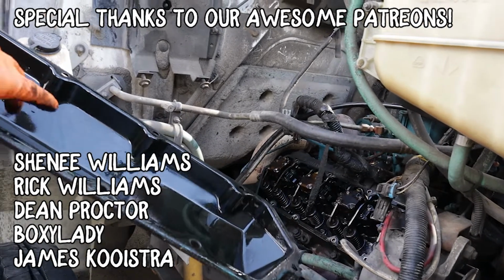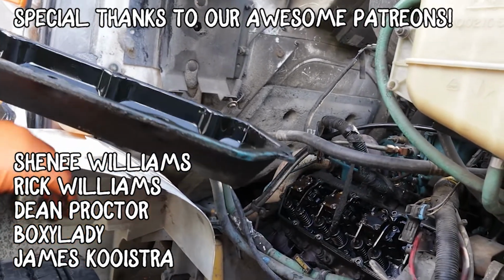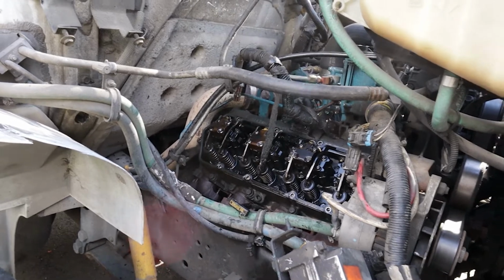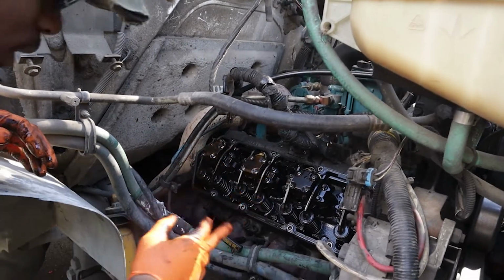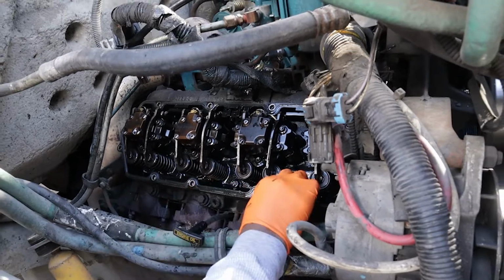That's fairly clean. Yeah, that's fairly clean for a truck of this age. That's actually very clean for a truck of this age. Don't let that get in there. So these are all your injectors on top, but the glow plugs are right underneath that. So we need to get this gasket off, and I'm gonna reuse it.